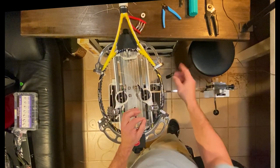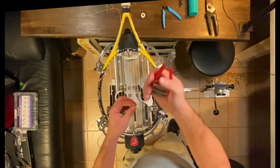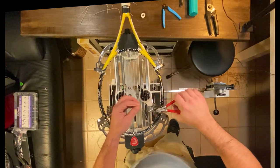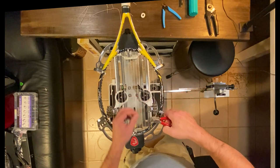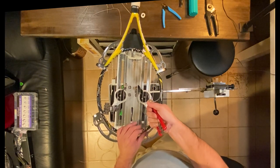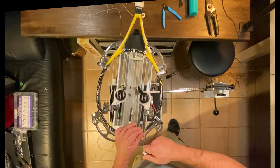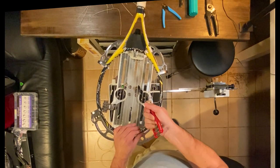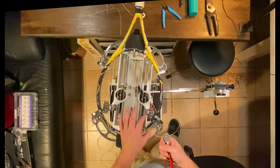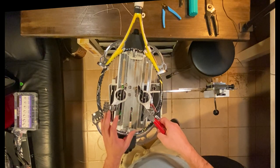Now, this is where the controversy comes in. A lot of people don't like that. So this is where the clamp comes in again. You clamp up here and you're going to cinch it by pulling away and then back. Pulling away and back, and the knot gets tighter and it gives good tension.